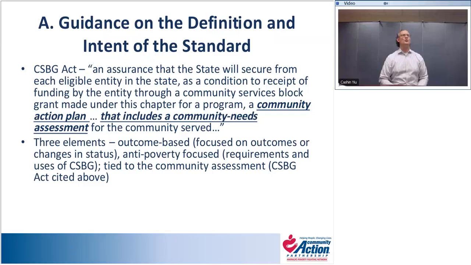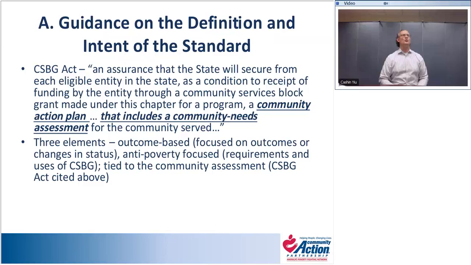So note that this is not one of those standards that includes an "and/or," which means that you have to address all three of those requirements. And then lastly, we anticipate there might be some challenges developing a common understanding of "outcomes-based." So obviously, you don't want to just focus on the outputs of your programs. You also want to focus on the outcomes. So making sure that your state office has clarified how they are defining outcomes, so then you can respond to that when you're showing that you're in compliance with the standard.